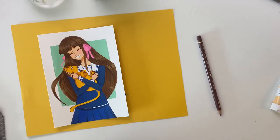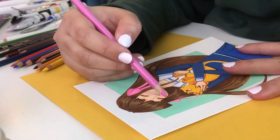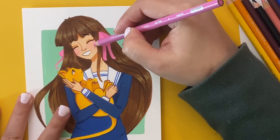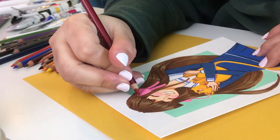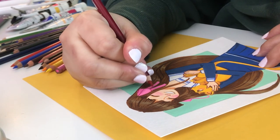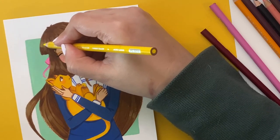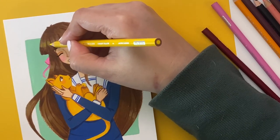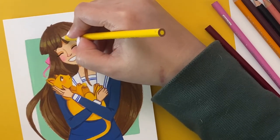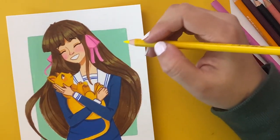And to finish off the painting, I'm going to go ahead and use some of my colored pencils just to add some finishing touches, right on top. I really wanted to capture those cheeks that blush like they do on the show, where they add those little red lines to look like they're blushing. I don't think I quite got it, but that's what I was trying to do. And I'm just gonna go around different areas, mainly highlight areas, and add some color pencil to that, just because I like the texture that the color pencil leaves on this watercolor paper.